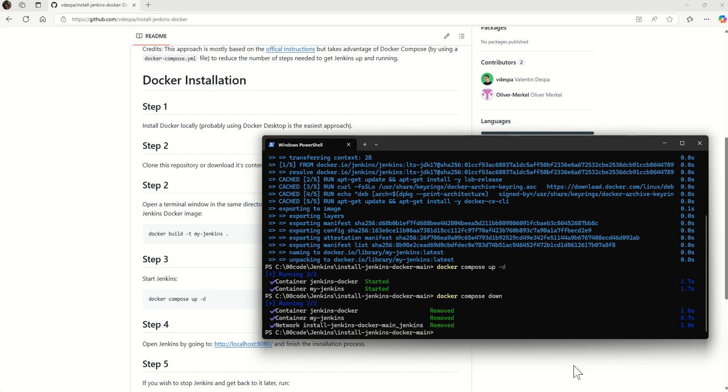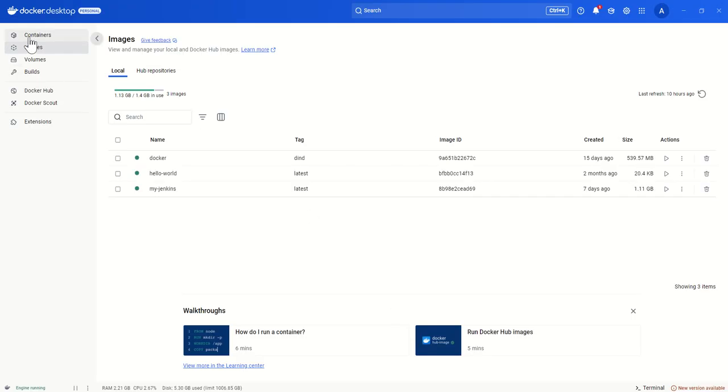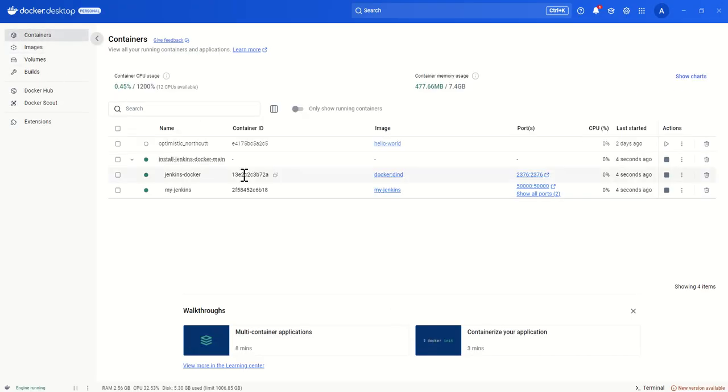Okay, so we run it again. You go to the Docker, and here in your containers, you can find the container. Basically we run our Jenkins in this container. Okay, this is my Jenkins container.